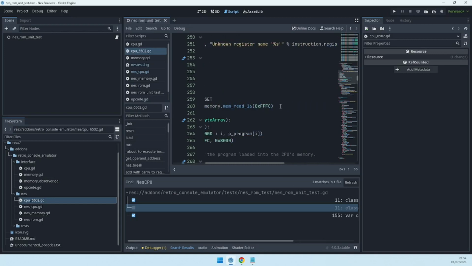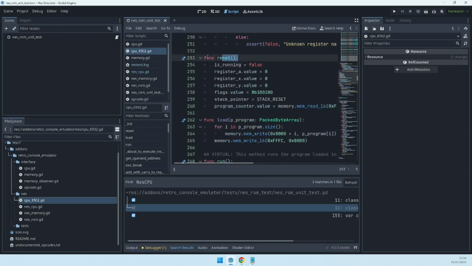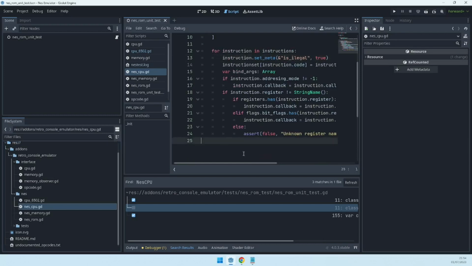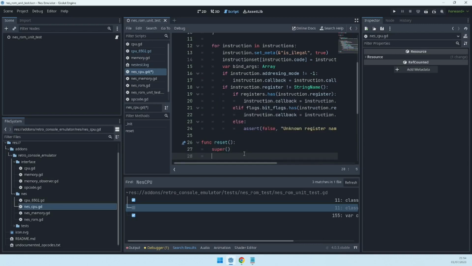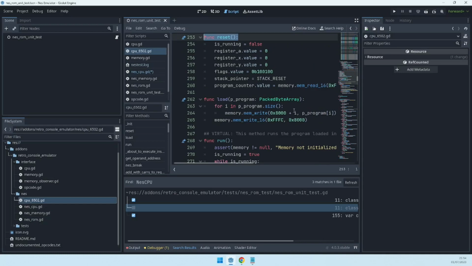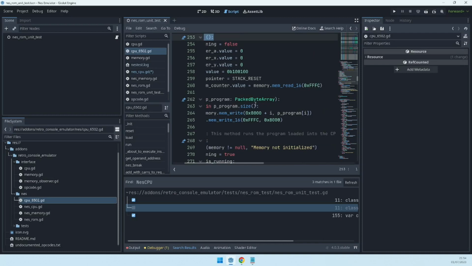Okay, so I need to change this reset function for the NES CPU, and the reason is because I want to still call the same but set a different memory address for starting the program.